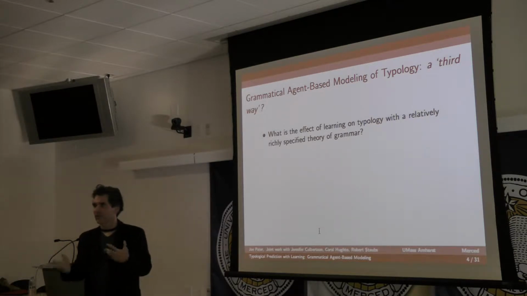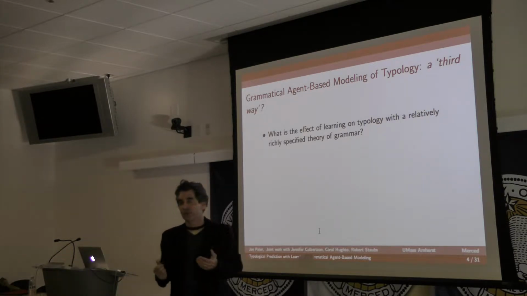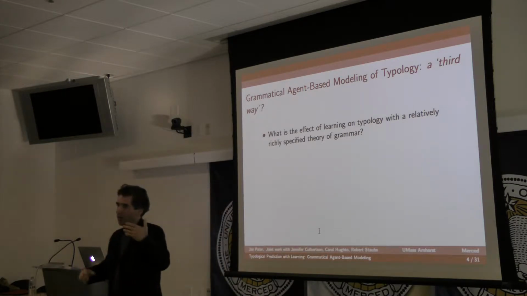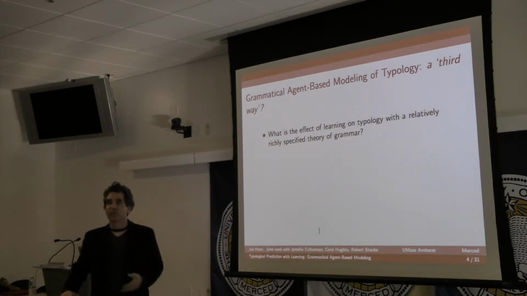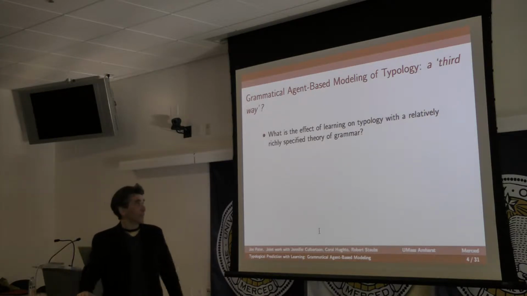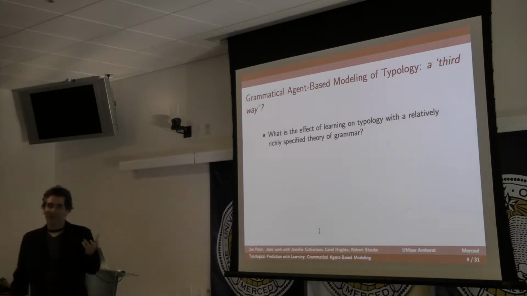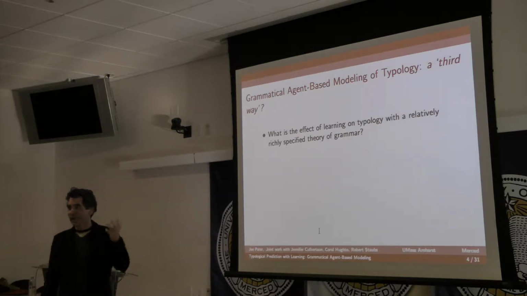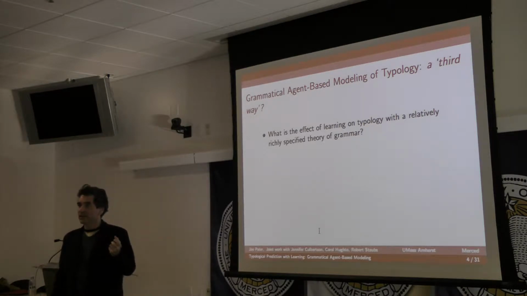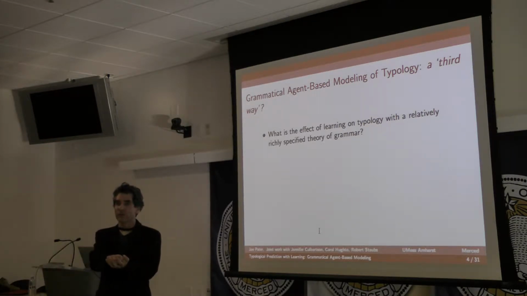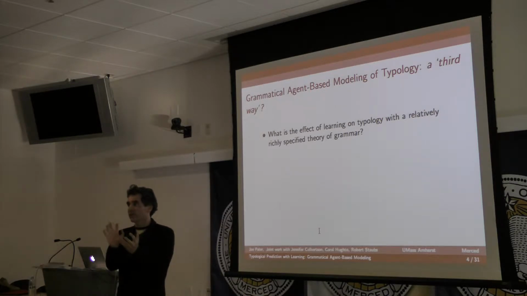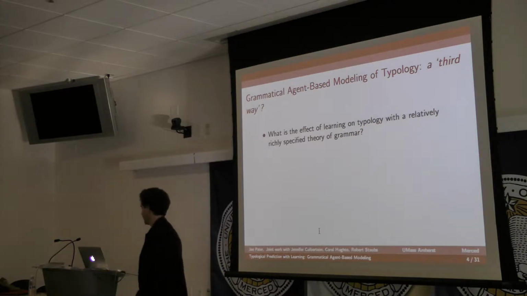And so for a lot of the features of grammars, it's really hard to judge whether they would emerge from agent-based simulations, or whether they might be things that are acquired when you're starting to babble. There are various explanations for how things might come out without being innately specified. So in other words, we take a relatively agnostic approach to whether these features of language are innate or not, but what we want to know is if we do put learning into a model of typology, how might that change our assumptions about grammar when we're trying to do typological modeling with grammar and learning.